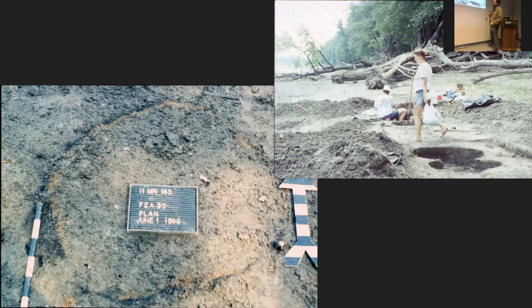And so when they would come across features, they had to excavate very quickly. And that results in, with a lot of these pictures, I know I noticed it, these pit features that are being excavated almost, obviously purposefully, but needing to document the features in their entirety while they have the opportunity. Whereas sometimes in other archaeological sites, you can take your time and document everything. That's not necessarily the case for this survey. It's about getting as much information and cultural resources out of these sites in the time allocated.